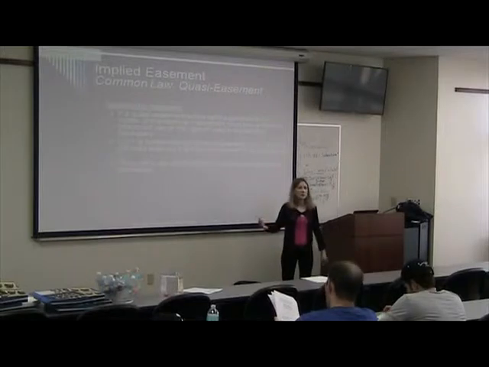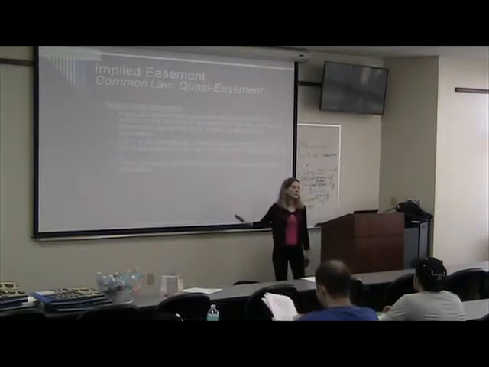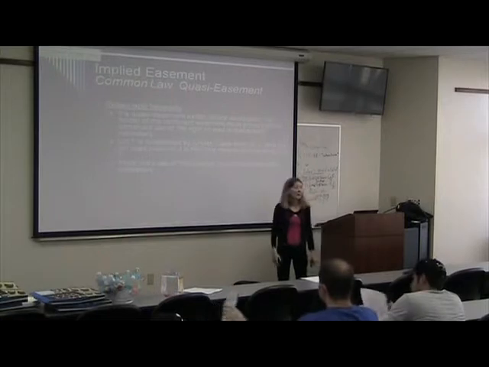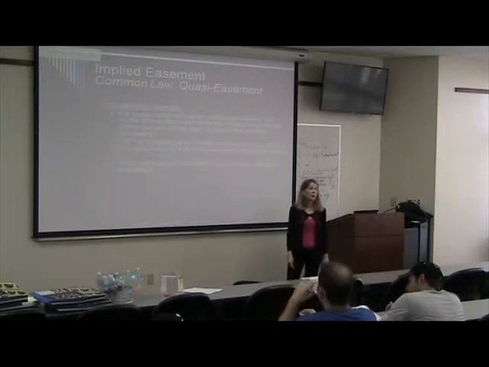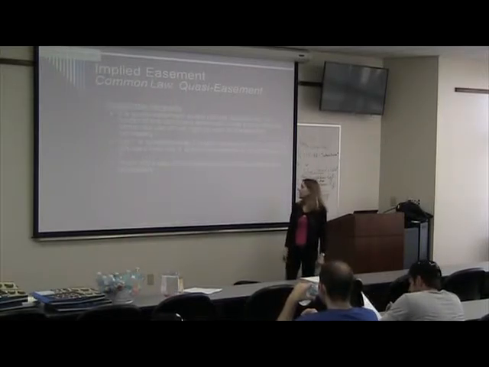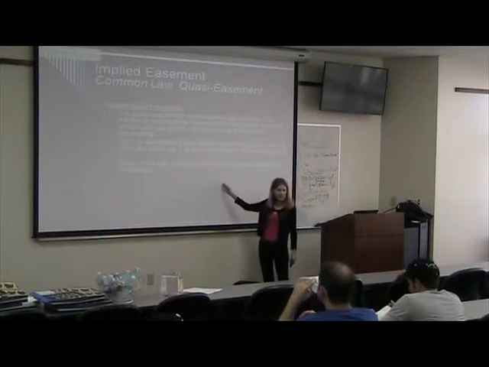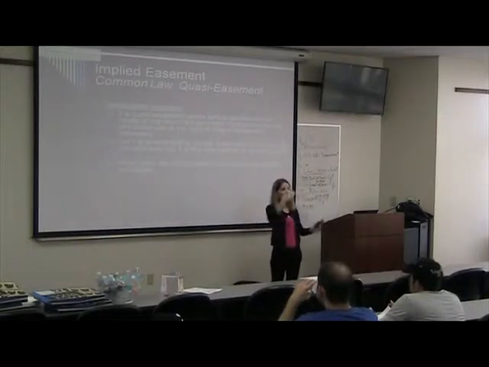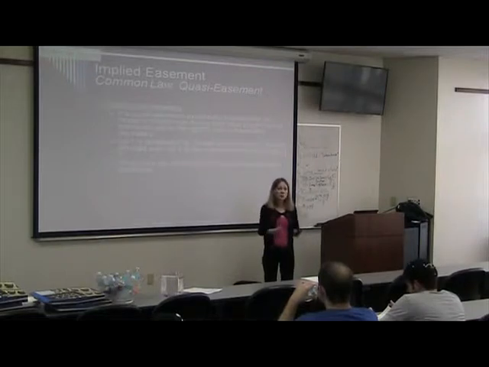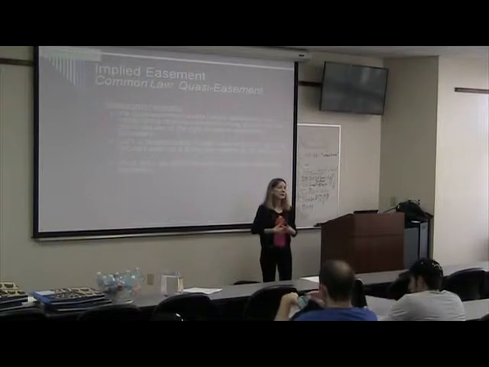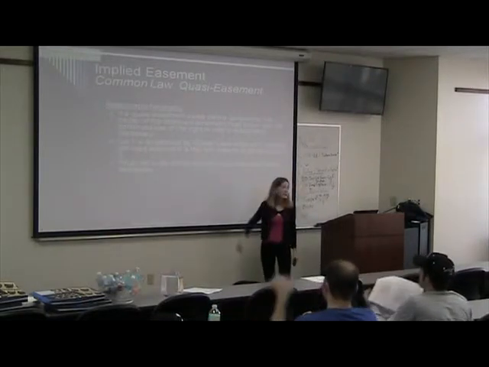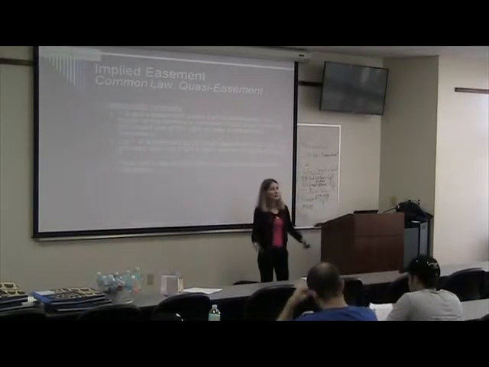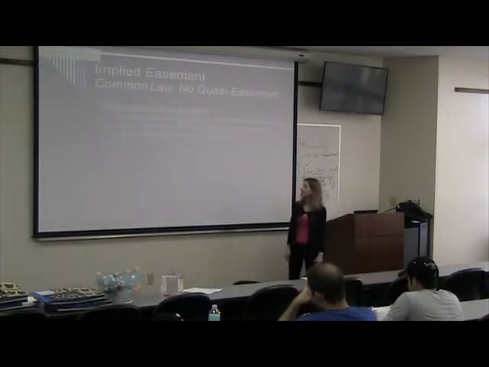So if you get past the problem with unity of ownership, well, okay, then reasonable necessity is probably all that's required here. And it's the only way in and out of that lot, because it's bounded by the lake on one side and lot 2 on the other, which is why the drawing that Dean was making is important. You want to be able to visualize quickly and see that that parcel is landlocked. So the necessity probably is reasonable. It's just that that initial unity of ownership is missing.